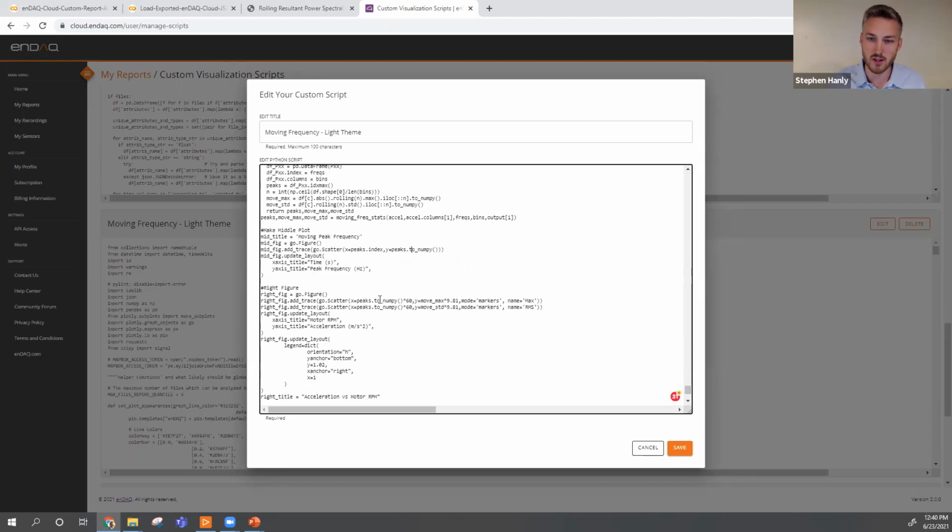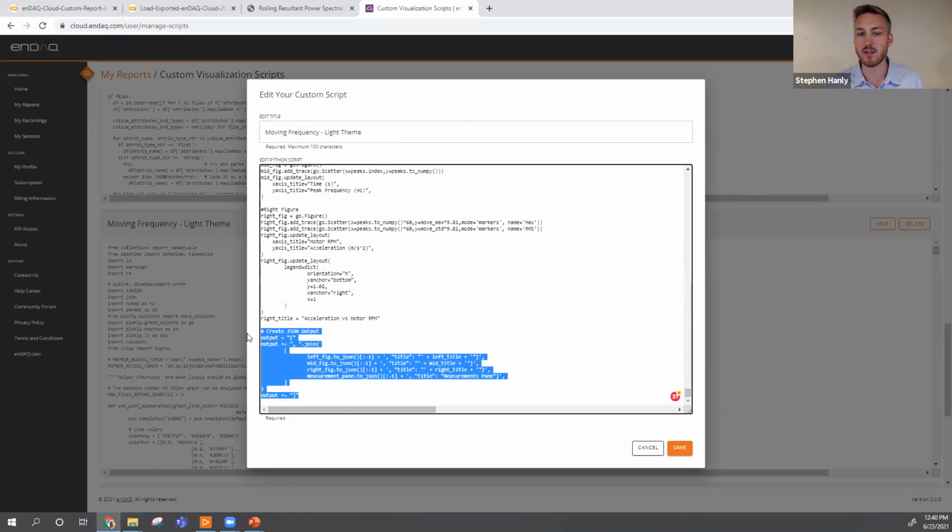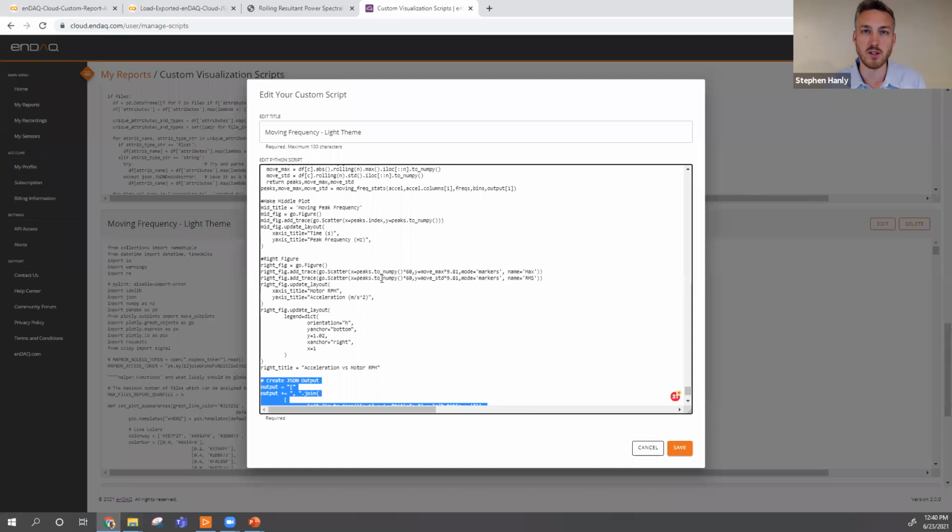My right figure is going to be these peaks, and again, I'm multiplying by 60 to get RPM, and I'm saying here I want the acceleration multiplied by 9.81. I'm changing my axes titles, and then I'm saving this output variable of the 4 plots. So once we publish those helper functions, generating a custom report should be pretty straightforward. We'll have more webinars on that coming.